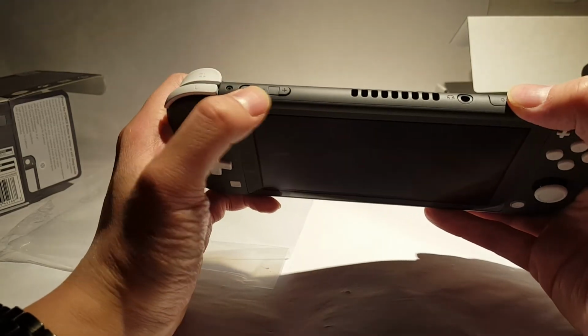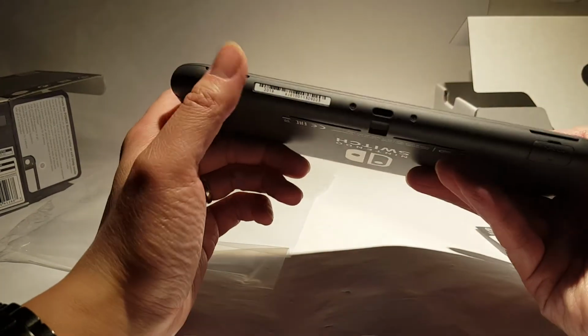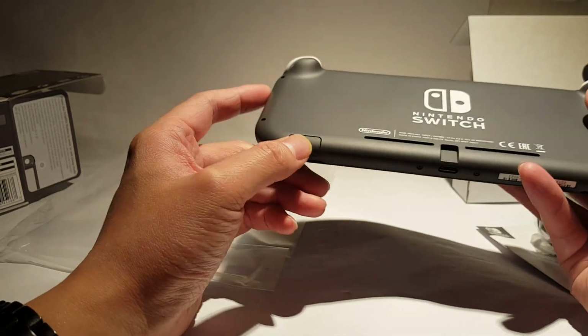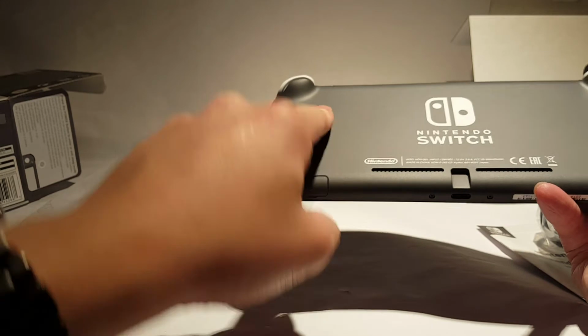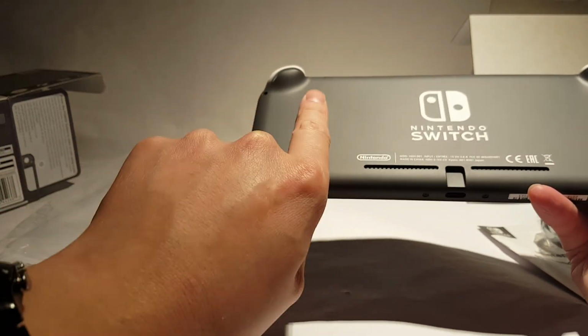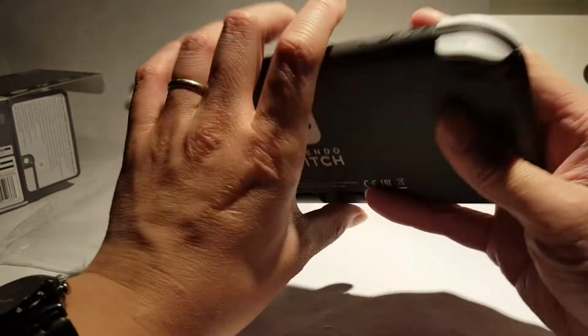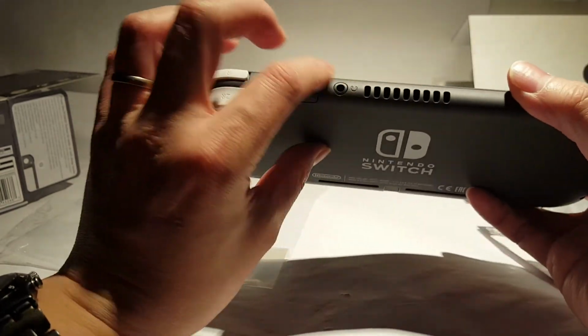Headphone port, game card port. The SD card now fits underneath here, and this would have been where the kickstand was. They really haven't moved too much of this, just made it a little bit smaller, but that's it. It still has the fan grill at the top.